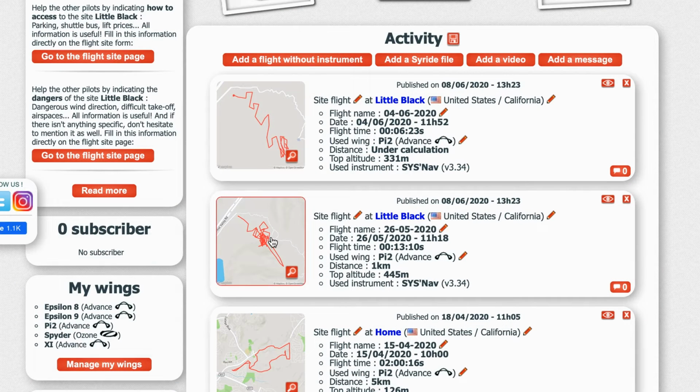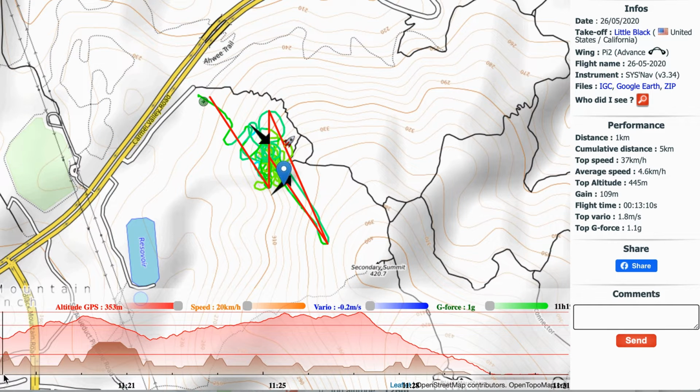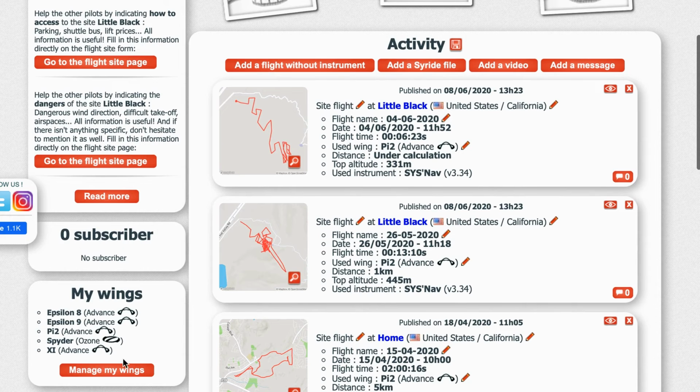And then again, we can go back to this flight where I got some thermal activity, and you can see some of the times where I was actually gaining some altitude. That's what is going to happen when you download your profile. And from here, you can also go into things like manage my wings.